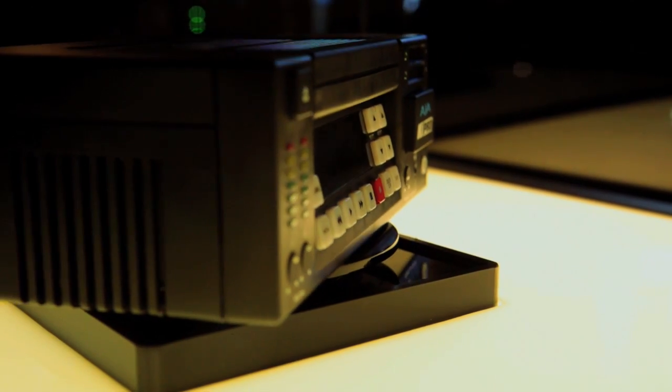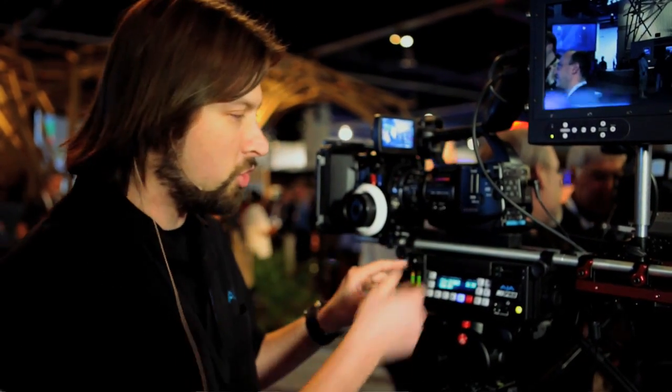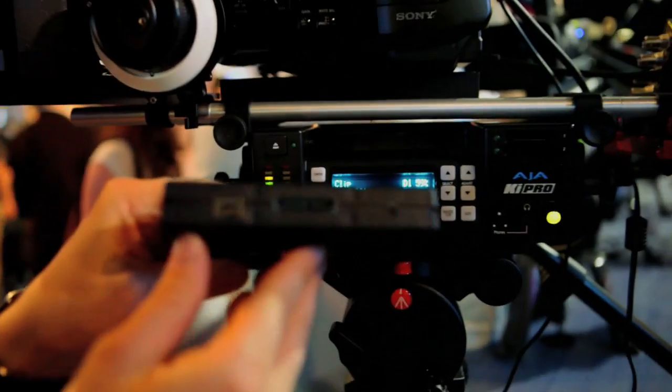So the idea behind the device is that essentially we wanted to take all the existing cameras on the market and provide them a way to ingest directly on a device that could be mounted to a camera to Apple ProRes 422 QuickTimes, which then when you wanted to, you could remove this media, put it on your edit system, mount it as an OS X type drive, and just immediately be able to edit. No transcoding, no log and capture, no log and transfer. Totally transparent post-production workflow from lens to post.